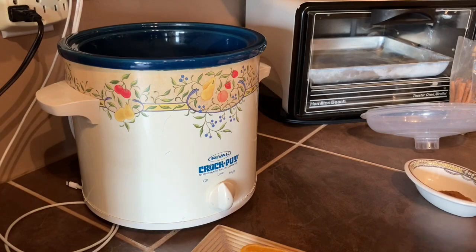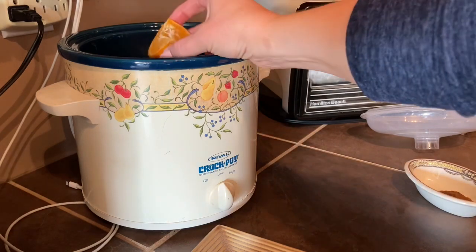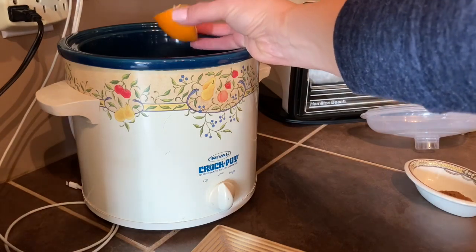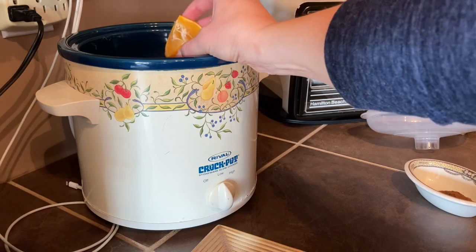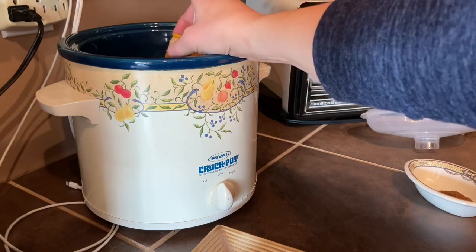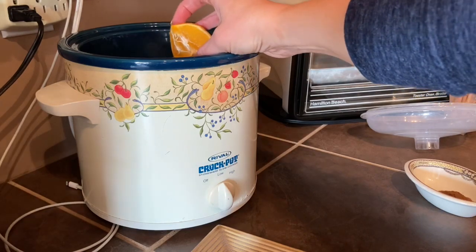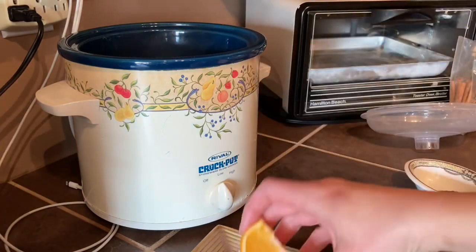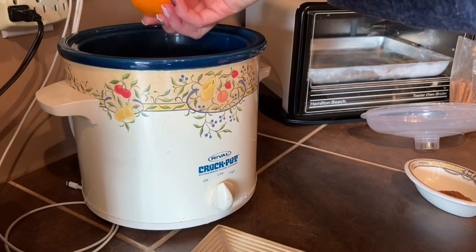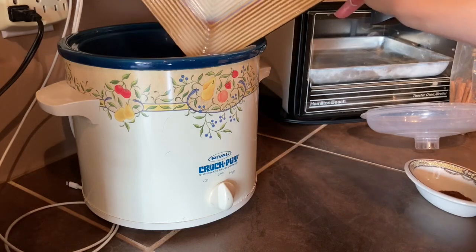The recipe that I looked at said to also add orange, and I think that would be quite nice. Cider is essentially spicy apple juice that you drink warmed up. This is a recipe that can also be frozen, so you can make the cider and then freeze it and it will last for several months. Or of course you could just drink it fresh — it will last in your fridge for about three to five days. So with the spices that we're going to be adding, I thought orange would be quite nice. I've cut up an orange and I'm just going to add it — peel and all, I washed it really well first — to my apple juice.